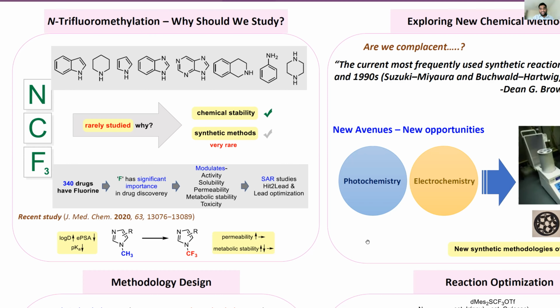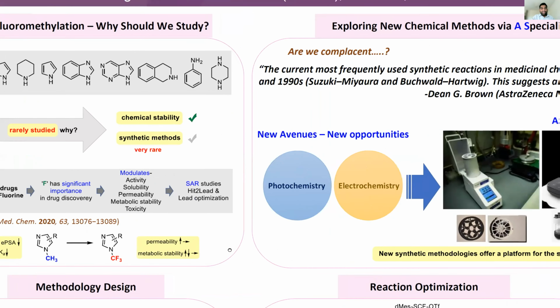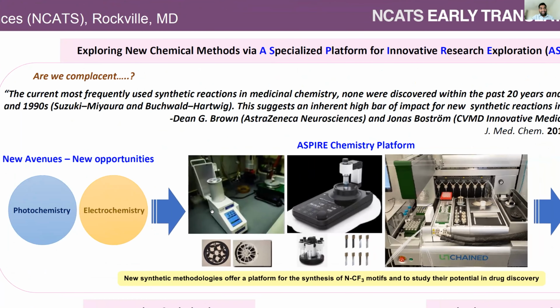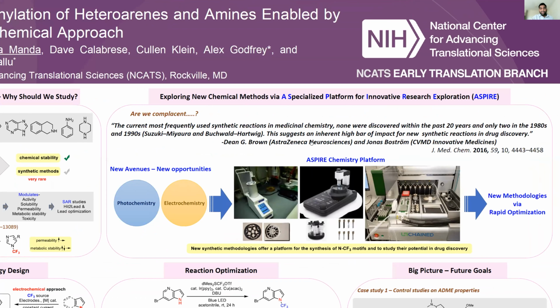One way to achieve this is to develop new protocols to make these N-trifluoromethylated compounds. And when speaking of new methods, it reminds us of a study published a few years back by scientists at AstraZeneca and CVMD Medicines, which noted that among the current and frequently used synthetic reactions in medicinal chemistry, none were discovered in the past 20 years, except 2. So this suggests the need for new reactions in medchem.